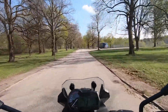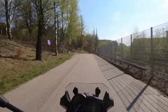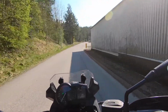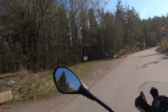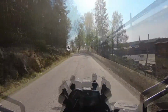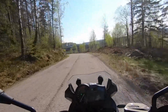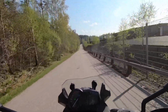But first, this forest road, and see how it looks. It's May 13 today, and today I have been free from work, and it has been really good weather all day, but it's first now in the evening that I have the possibility to ride. It's 5 o'clock in the evening, but I think I still have a lot of daylight left, because it's daylight until late evening here at this time, so there will be no problem.